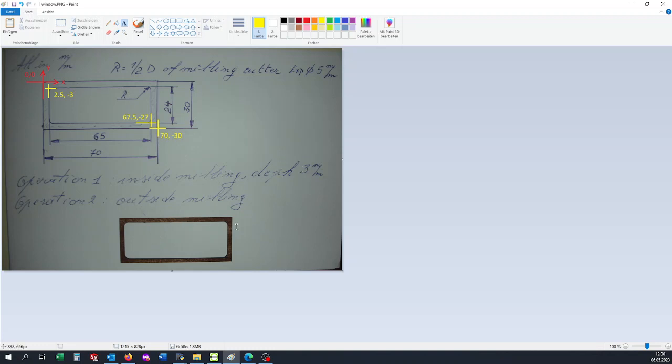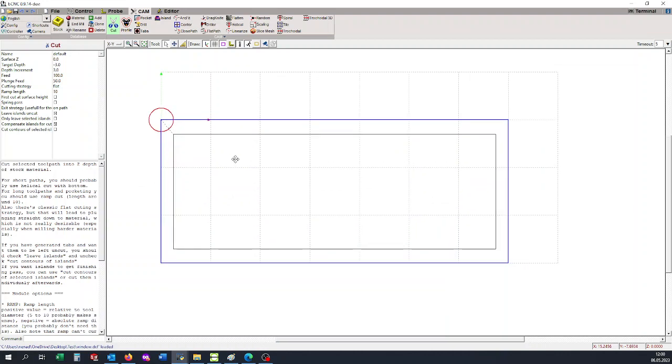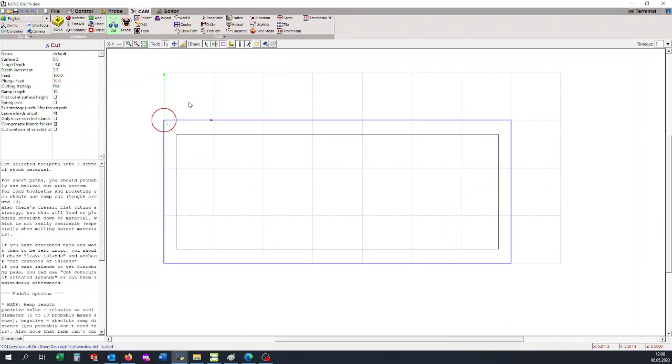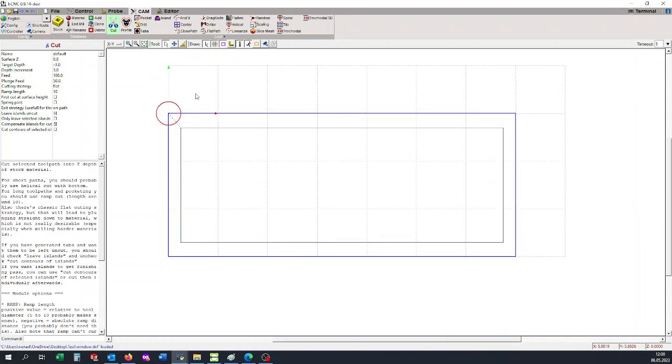And I think this is some kind of wood, so it's a soft material. First I am going to create the cutter. So let's jump here to the end mill.